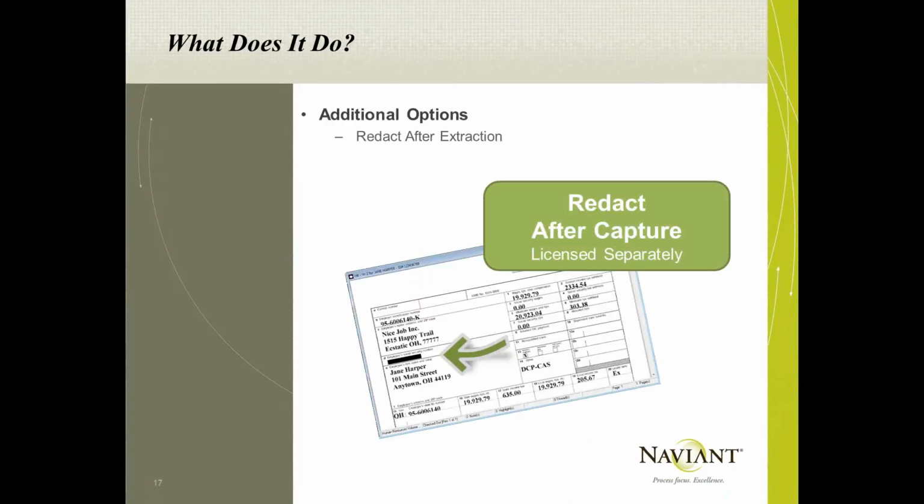So there are some additional options built within the system which are nice features that they've added. We can redact information after it's been extracted. So think of sensitive personal information, Social Security numbers, credit cards, so on and so forth. We may need that as part of our business process or to populate another database elsewhere so we can extract it. But utilizing the separate license for automated redaction, we can go ahead and extract that and redact that information automatically through the advanced capture engine so that now it appears as black or potentially white over that information so that other people viewing this document later don't see that sensitive information.